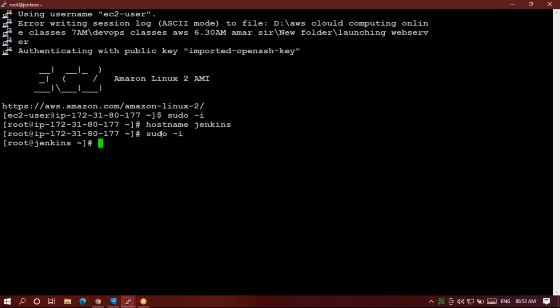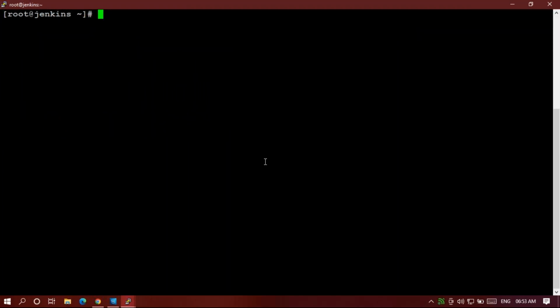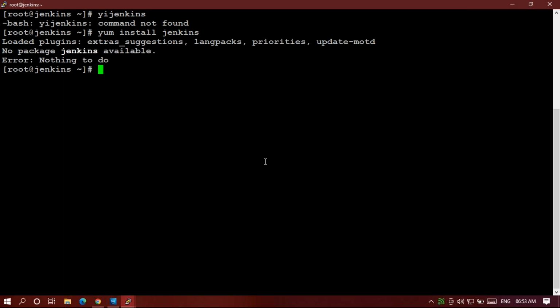Now, guys, we are going to install Jenkins. Generally, whatever repositories you have, I think Jenkins won't be there. See, Jenkins is not there. Now, what should I do? Go to Google, search Jenkins download or Jenkins install.